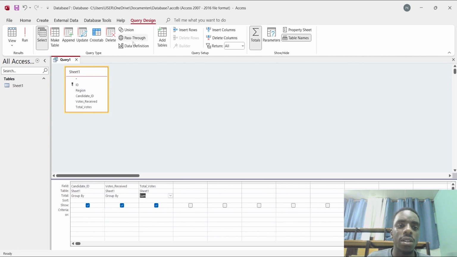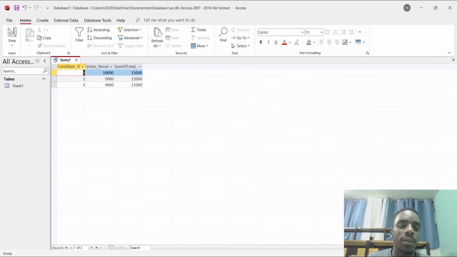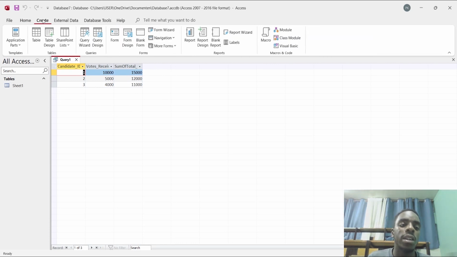After closing, you will go to learn. You see there is a generation of table in Microsoft Access. So it is not the end. After you get this, you go to create again and you choose report wizard.